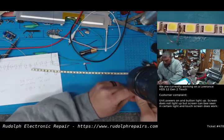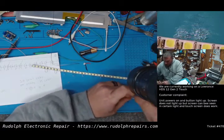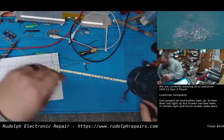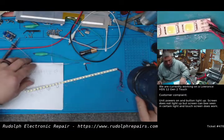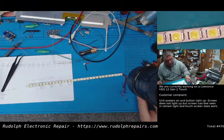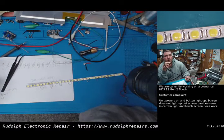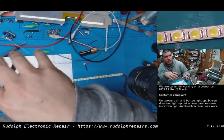Now what we should really do, if everything works as expected and the boost converter powers this, which it should, is not take 12 volts directly off the rail and right to the boost converter. I mean, we're going to check on the power supply how much this strip is going to draw.